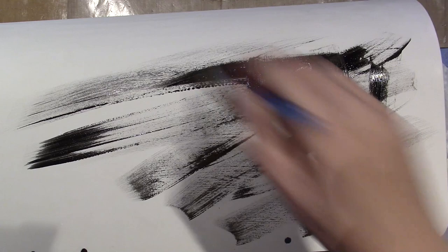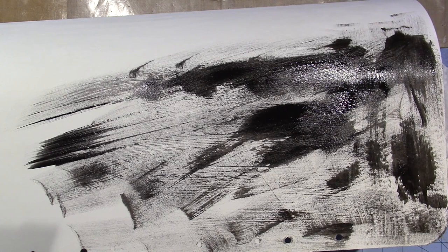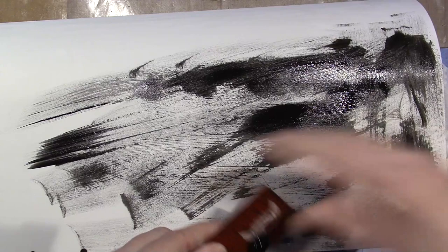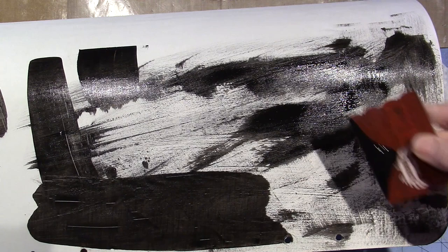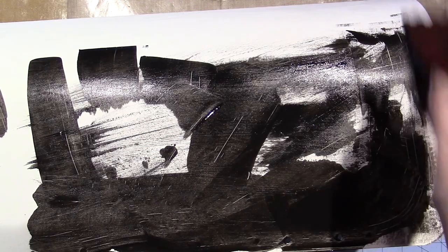I have this big brush and I'll start with that. I'm not really going for solid coverage at all — this doesn't really matter in the endgame, although it will show up. I could just take like a gift card and put some on here. That actually covers really nice — it spreads really easily, so that's what I'm going for. I want some white to be peeking through.